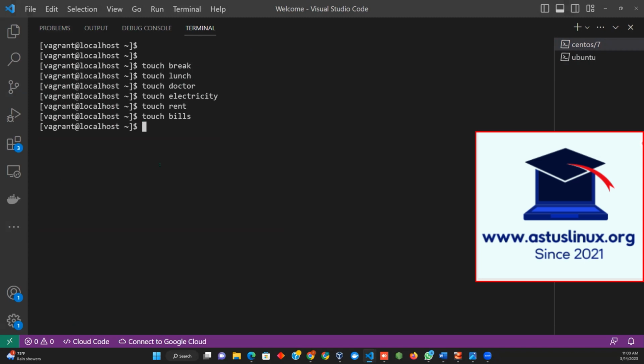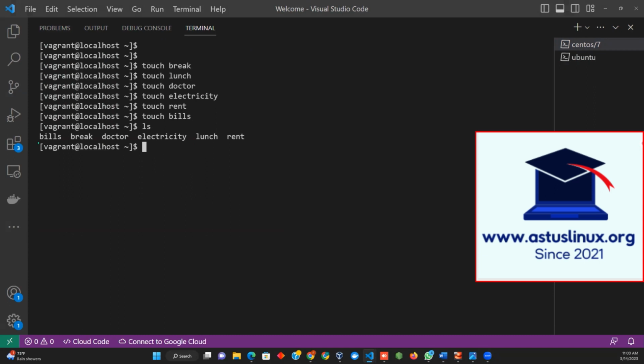So if I do ls, ls means list my virtual machine, listing everything that has been created. I want to see what has been created.